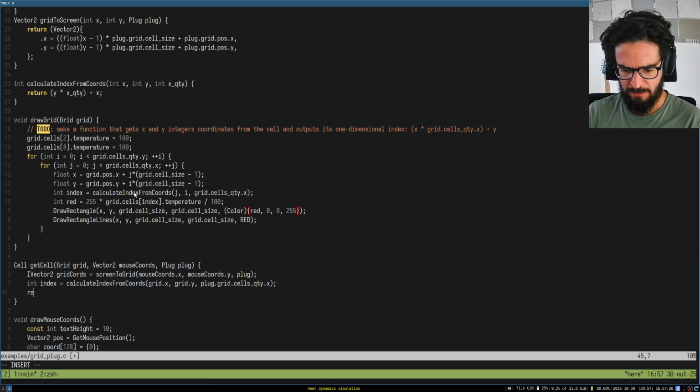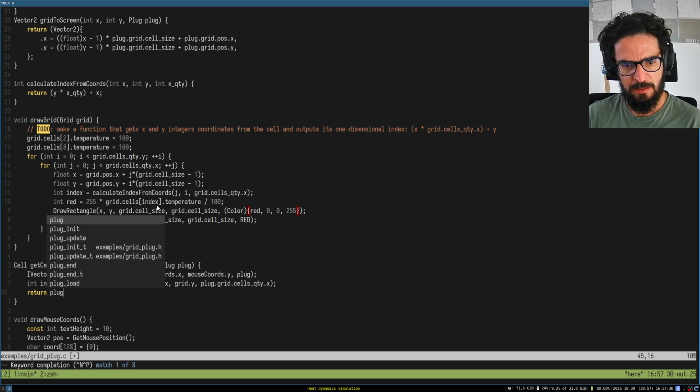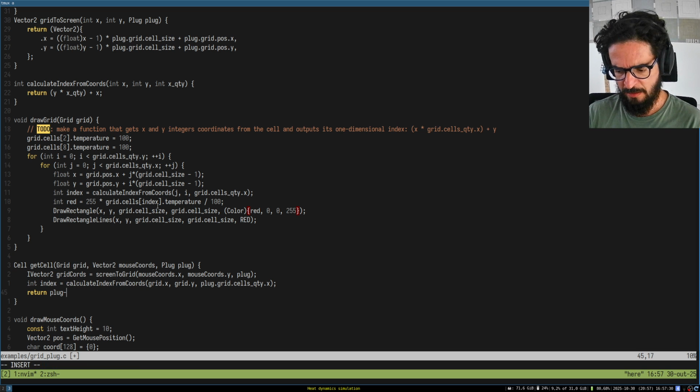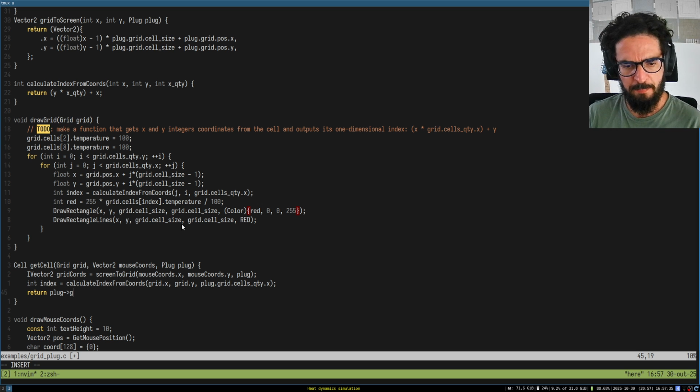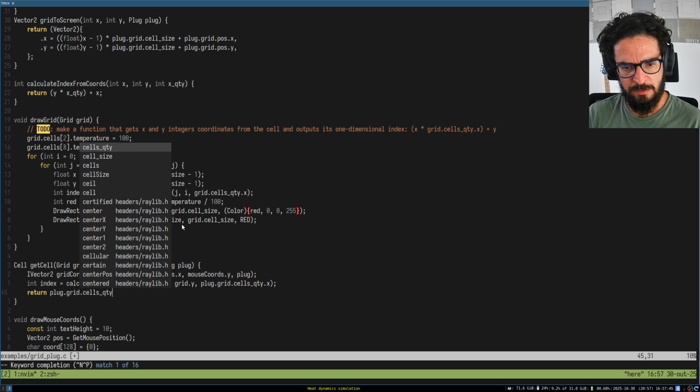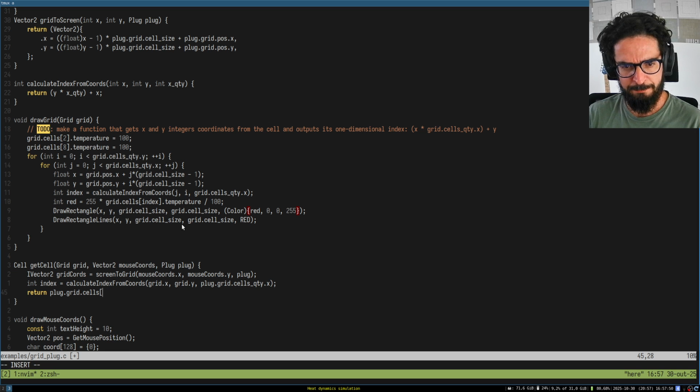We can return plug grid cells index. Yes, index, like that. Then we have the cell.